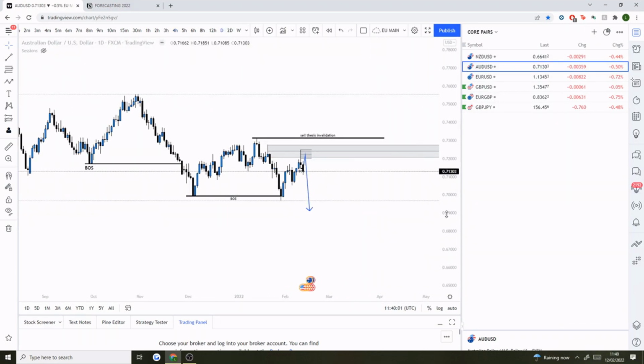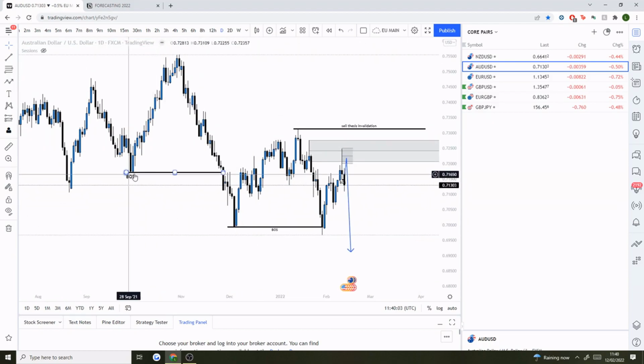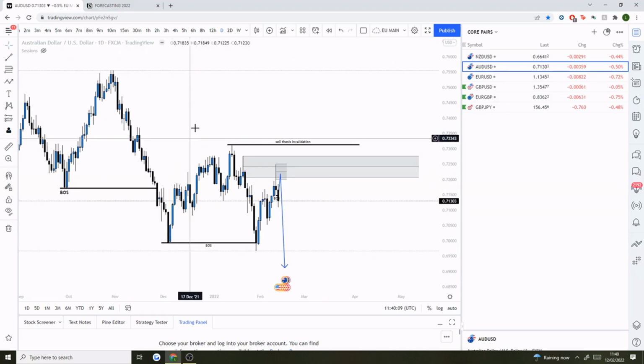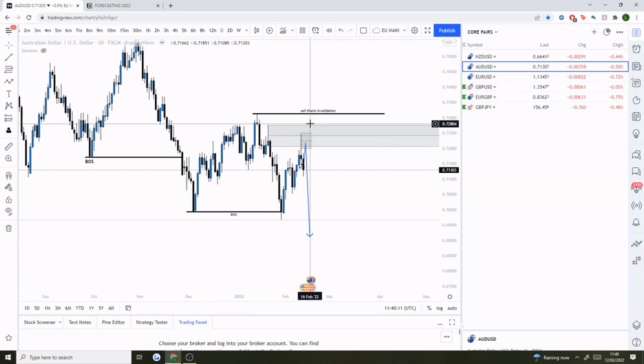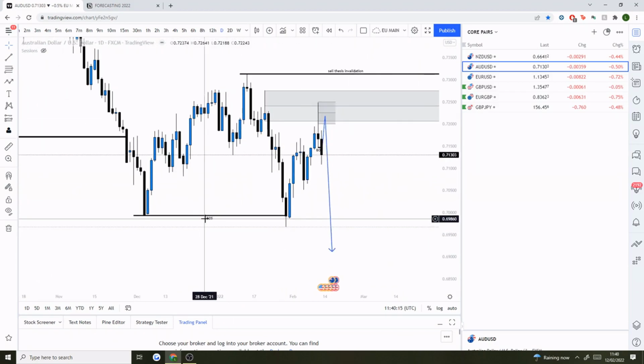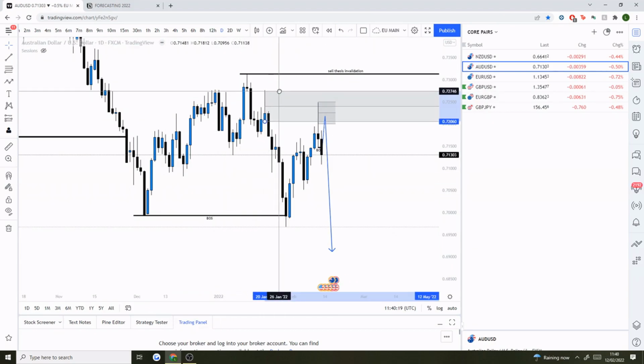So looking at this, we've got two bearish breaks of structure consecutively, so that confirms that we're in a bearish trend on the daily. So considering that, we're going to be looking for sells on the daily. Now, the most recent break of structure was caused by this order block here, in my opinion.